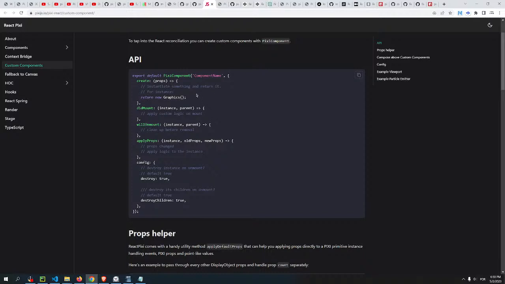Yeah, so these life cycles are not related to the other ones, probably. Or maybe they are, but it's just a different name. I think they are, but it's just a different name. The other one is just component did mount and component will mount, but here's these other ones.